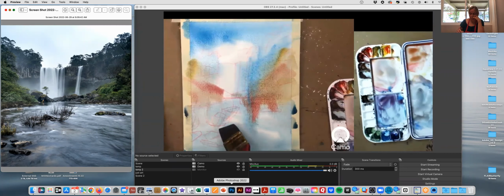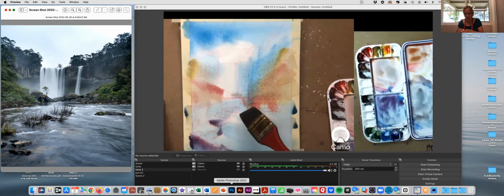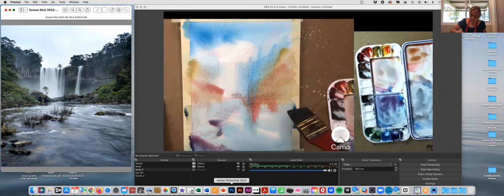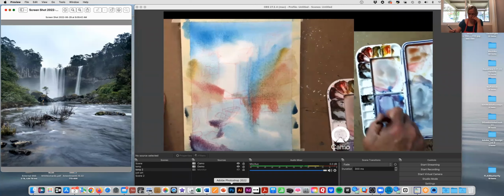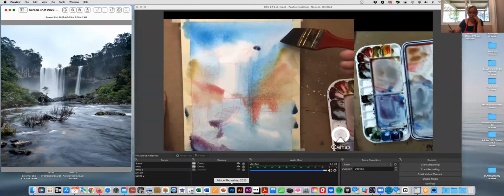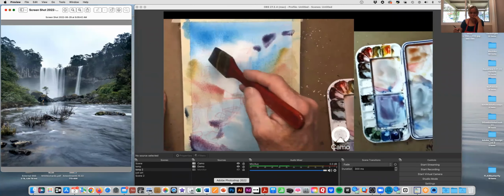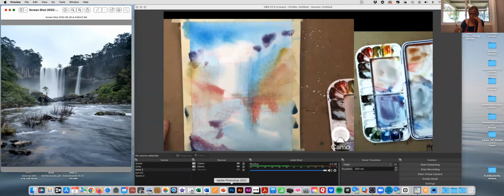I'm going to let that run. I kind of like that, but I'm going to put that someplace else. There we go. That's kind of fun. I'm going to put just a little bit of that color up in here, at the top of that tree line. Let that drift.